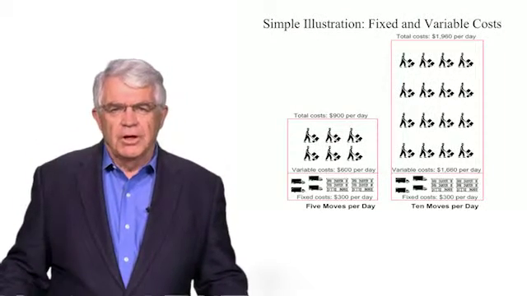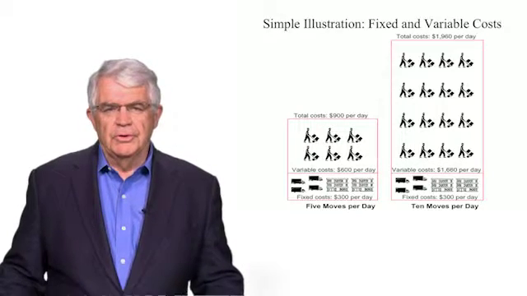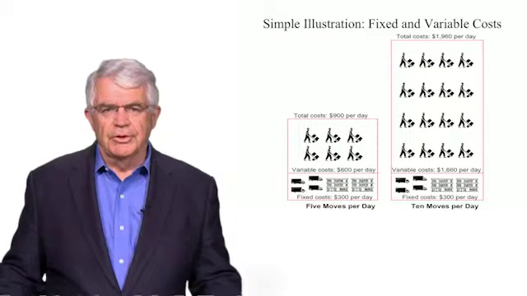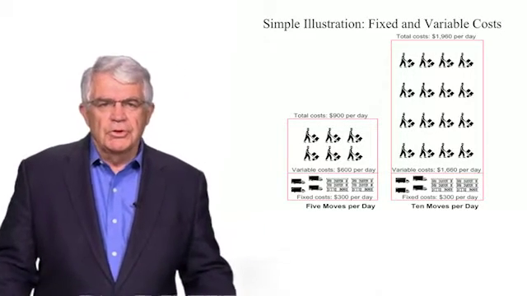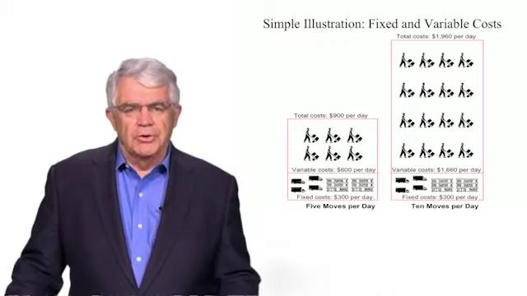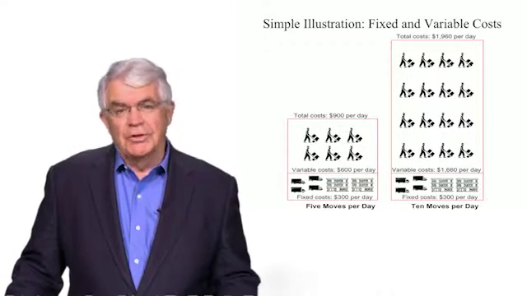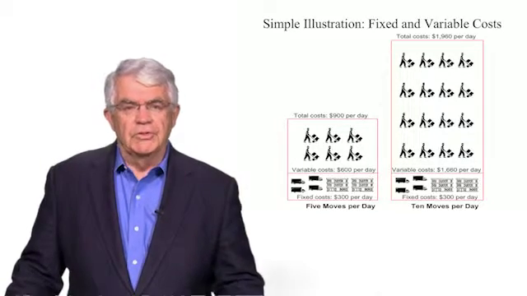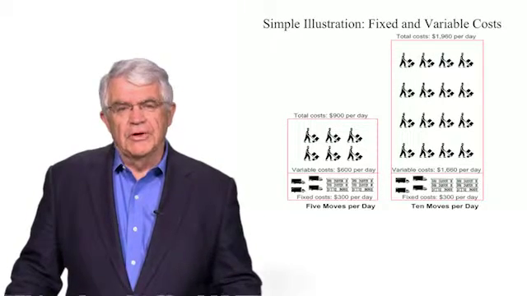When you think about costs, you've got to distinguish between what's called fixed costs and variable costs. Fixed costs is the amount that you have to pay for the trucks or the buildings or the terminals for a business firm. They're fixed during the period of consideration, fixed during this short run, as I put it. But in the short run, some things can be varied, and particularly the amount of workers can be varied. And that variance or changes in the amount of workers create something called variable costs. So again, fixed costs are the things that are not able to change much in the short run, not change at all in the short run. But in the short run, you can change your variable costs.